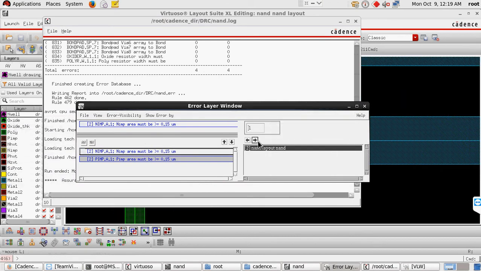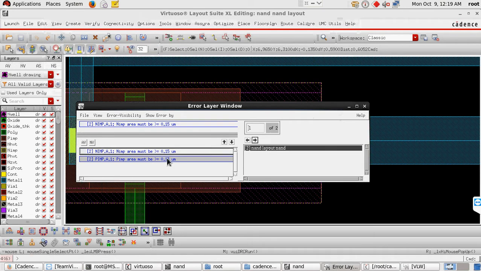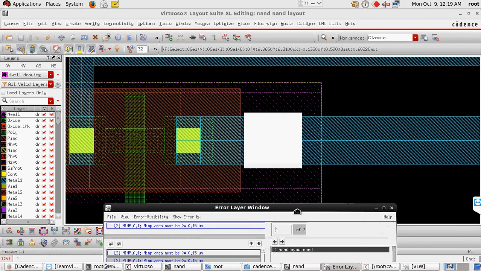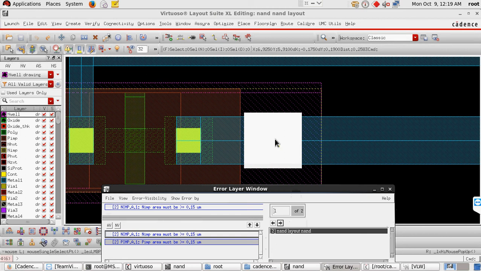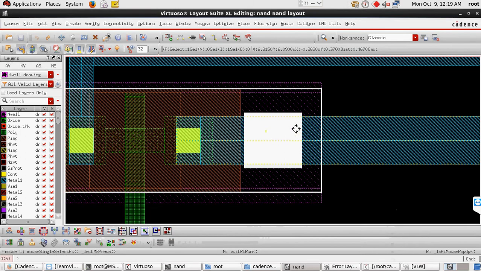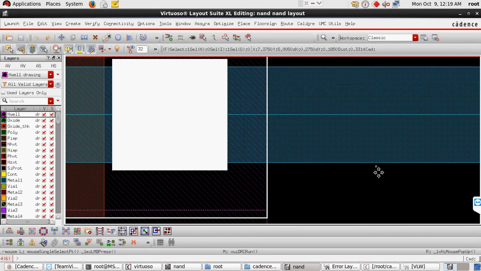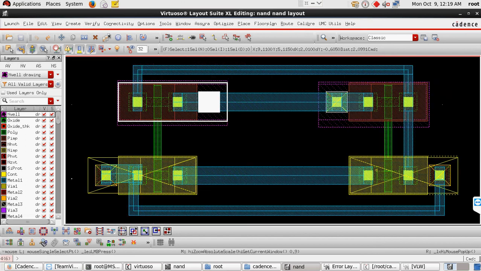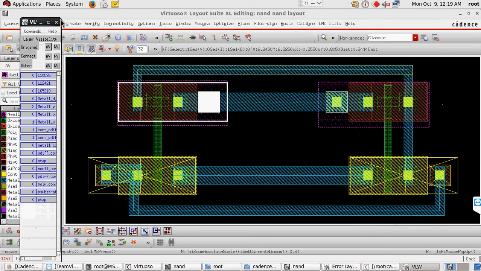Just click on it. It shows this one. Nip area must be 0.15. Okay. So what we selected here, it shows actually here is the bulk, body bulk, and this side is also body bulk.